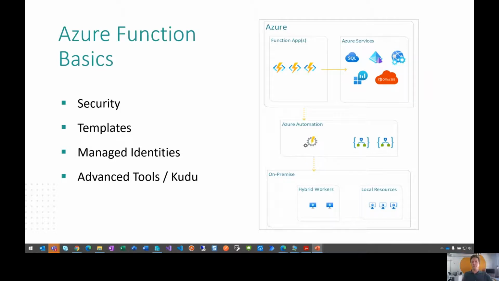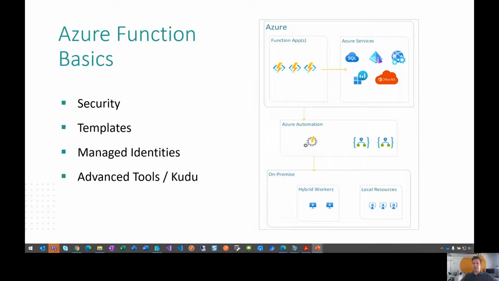When you create a function app, you're creating templates, and these templates are really your triggers. Is it an HTTP trigger? Is it a timer trigger? Is it something that triggers out of Azure services? You're also able to use managed identities. This you can also do in Azure Automation.